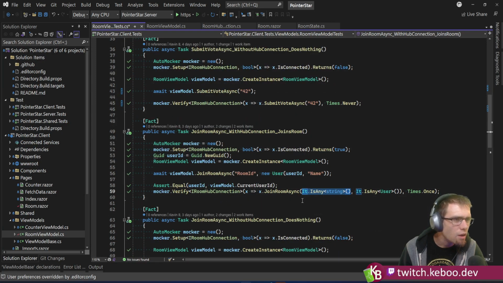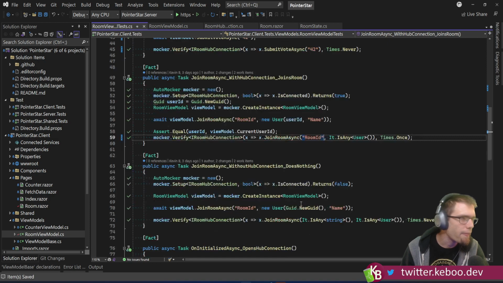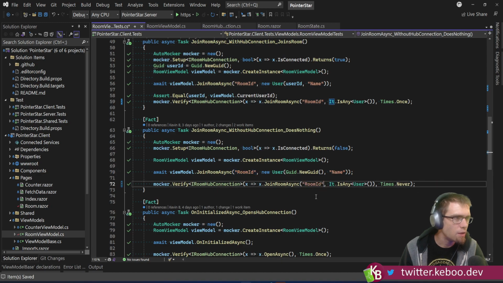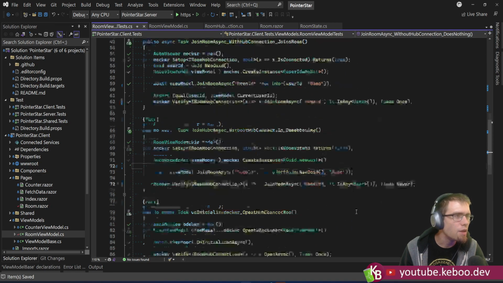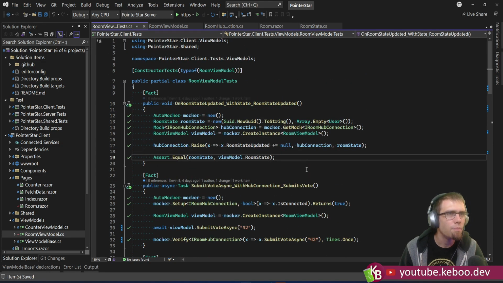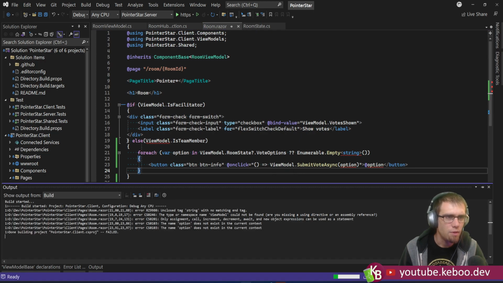Let's see. Why is this one like this? Join room. This really should be room ID. You should be room ID. All right, cleaning up the tests really quick. Okay, build.